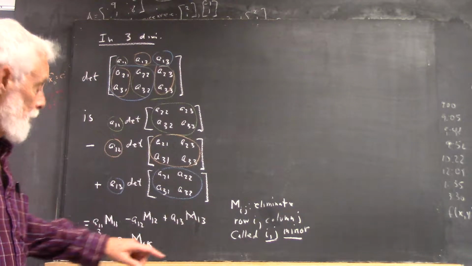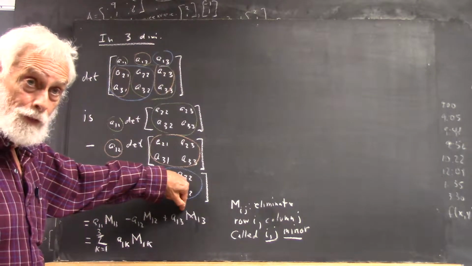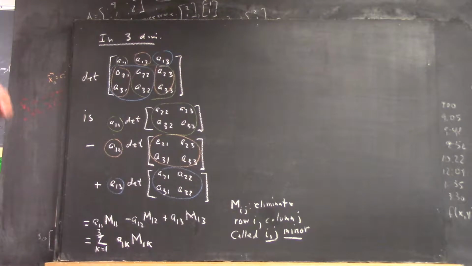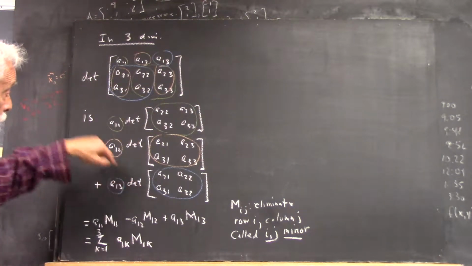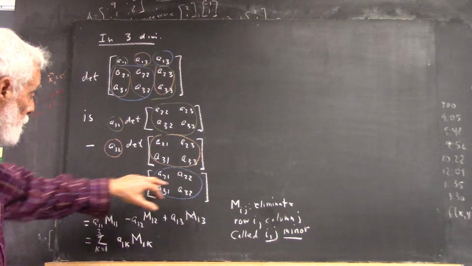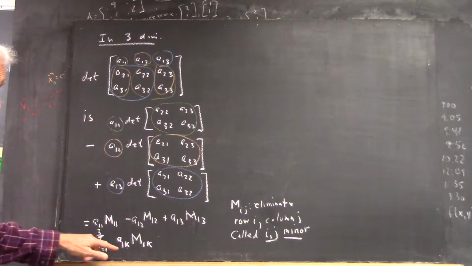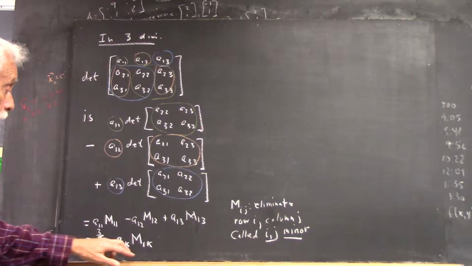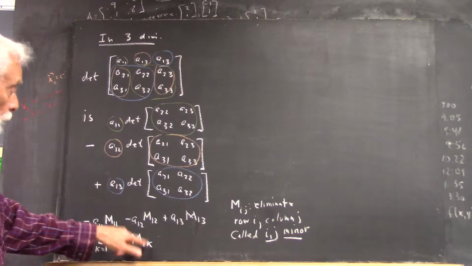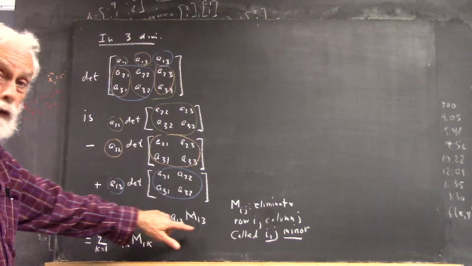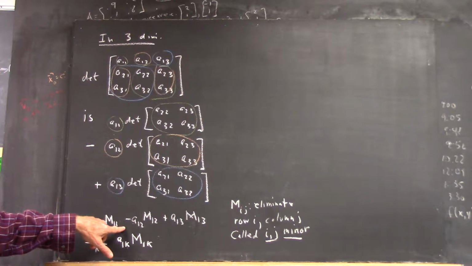So we've got this, and this summation represents this sum. Because it's A11 M11, there it is, minus A12 M12, plus A13 M13. K goes from 1 to 3. Then A1k M1k is A11 M11, which is this, A12 M12, A13 M13. The only thing we don't have in there is this minus sign. How are we going to handle that?